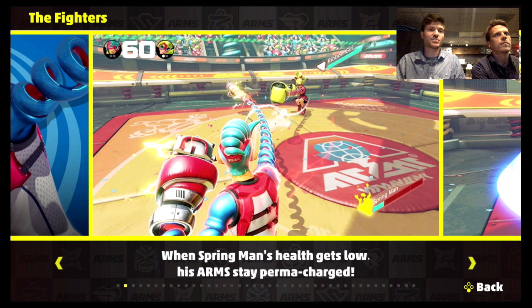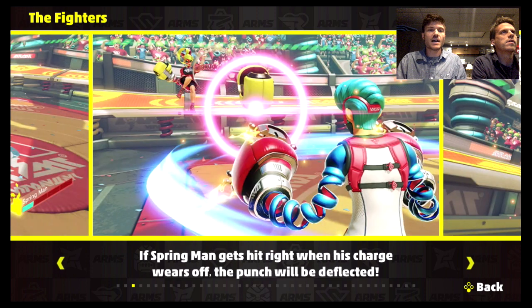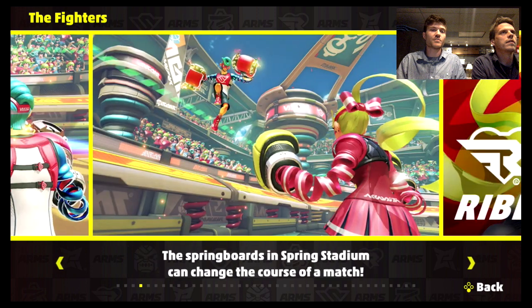When Springman's health gets low, his arms stay charged. So he does more damage when he gets injured. The ropes. Okay. Yep. And so he'll automatically deflect some of the attacks.